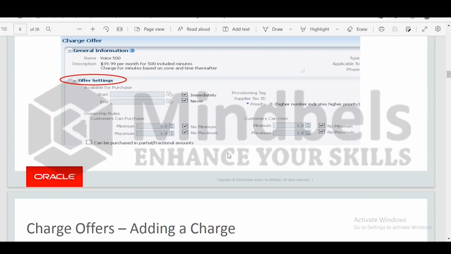Suppose you are creating a charge offer and you want to make it available for purchase from a future date, then you have to give that future date here. And if you want to give any provisioning tag: a provisioning tag is nothing but a special attribute for a charge offer.